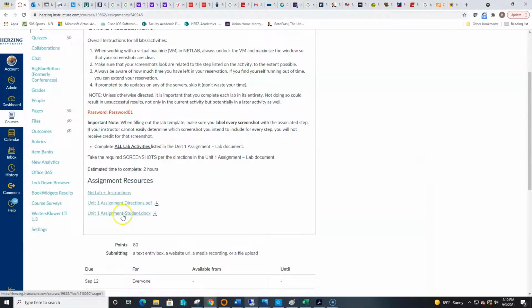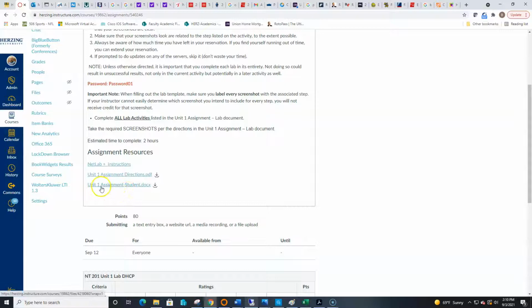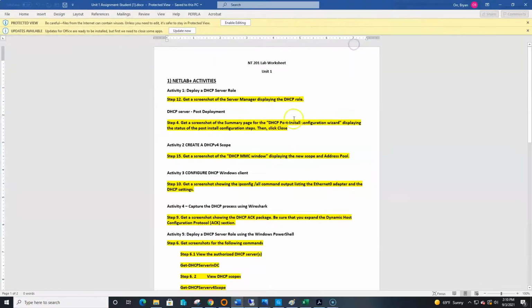Now, the second document in the Unit 1 assignment, titled Unit 1 Assignment Student Doc, is a Word document, and you should be using this document to paste your screenshots into. Then you'll save this document when you're done with the labs and upload it to Canvas for your assignment submission.